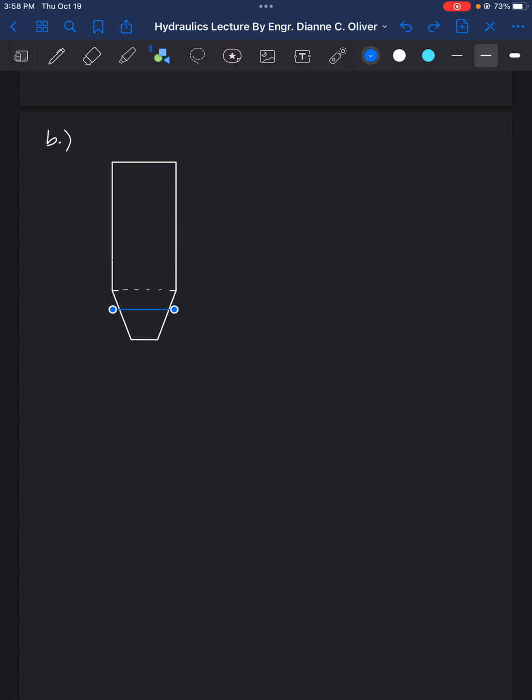It will not go lower than the frustum of the cone, or it will not go to the frustum of a cone, but rather the level of water stays somewhere in the cylindrical tank. So let's assume that it's contained here. There. The level of the water is there. So it's not totally here, but rather it's somewhere here in the cylindrical tank.